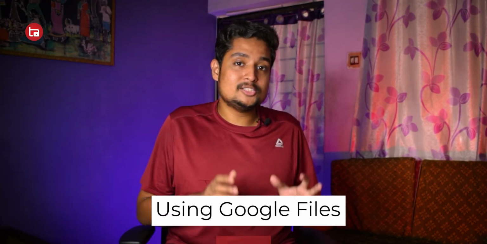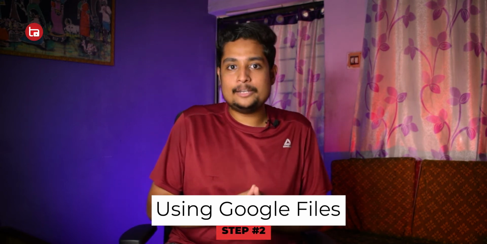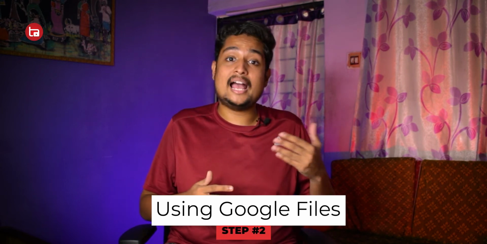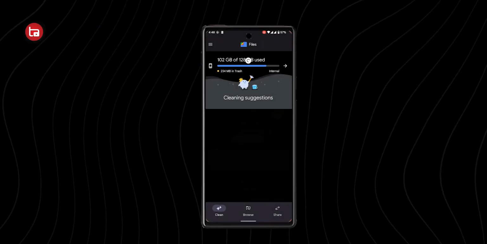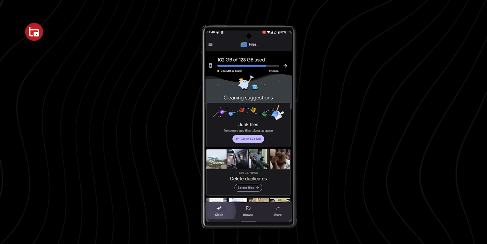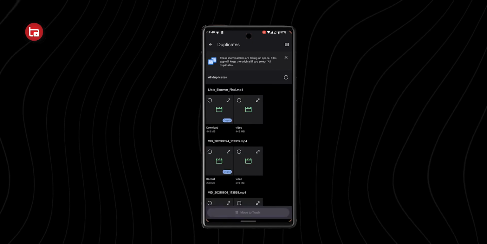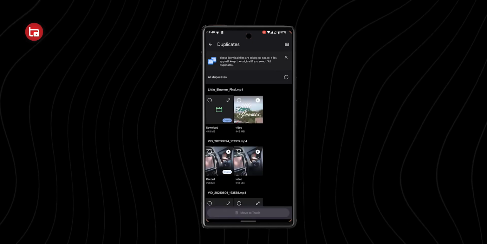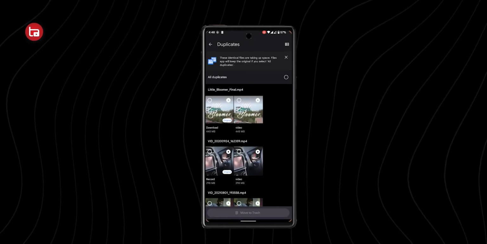The second way to clear data is to download an application called Google Files Go. This is a file manager by Google themselves which has a lot of tools which can delete all the junk files, duplicate pictures, blurry photos, etc. So after downloading, if you open it up, you can see something called duplicate photos, which will detect the duplicate copies of photos that are already there in your phone, and you can delete all those duplicate copies, keeping the original copy intact.